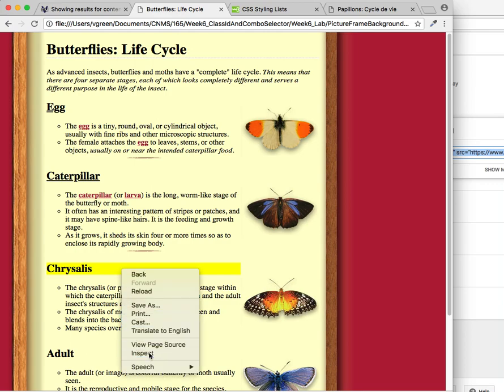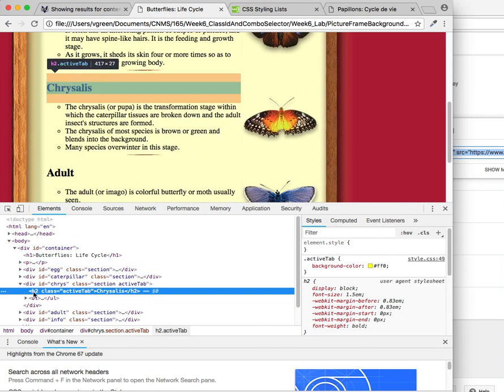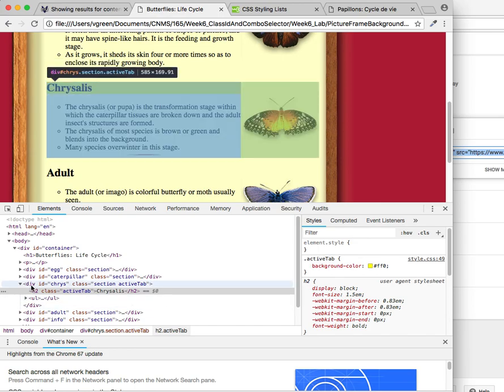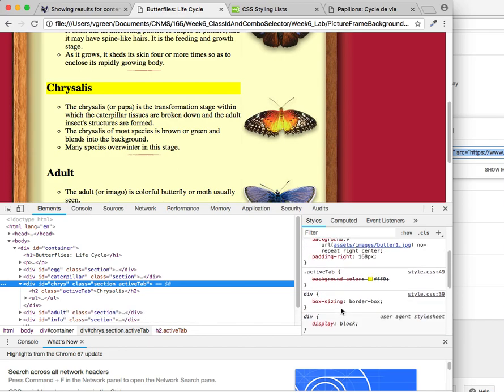Let's take a look in the inspector. Here I've got my H2 highlighted, and over on the right-hand side, I can see that that rule is active. This is a great way to debug or to find errors in your CSS, or to just understand your CSS situation a little more. I can click this on and off. Okay, that's definitely causing the yellow to happen. But if I select the Chris, I look down here and I see, oh, background color yellow is crossed out. What does that mean? Well, in this case, it means that another rule is overriding it.